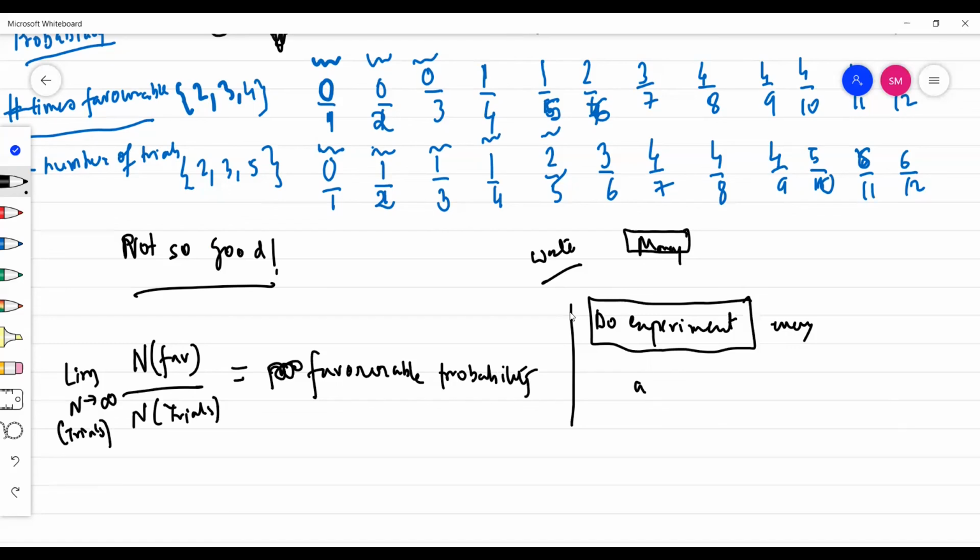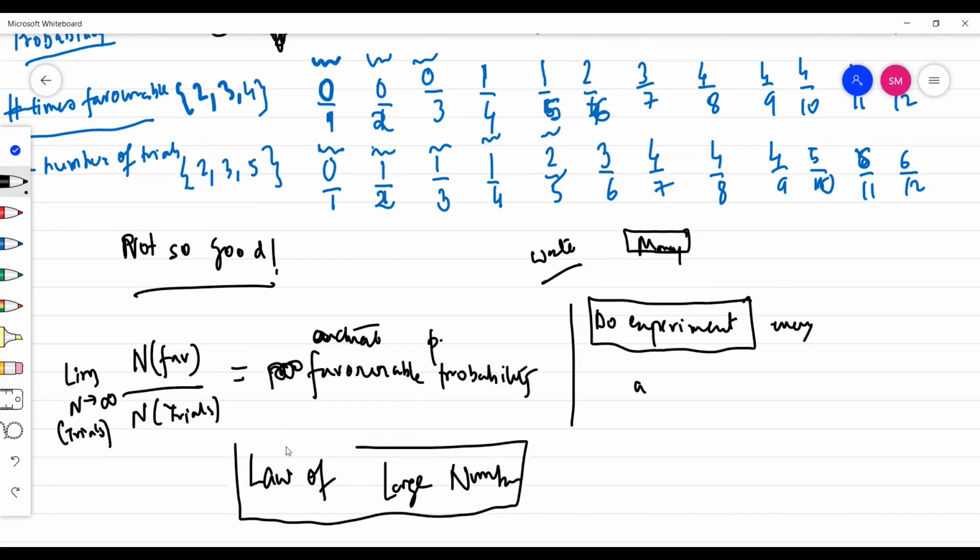So this is not a good idea, but it gave an important idea in the later development of probability and statistics. It's called the law of large numbers, which tells that as n tends to infinity, it actually gives the actual probability, mathematically. But this is not a good logical and mathematical approach to a problem. It's an experimental approach, not a mathematical approach. The law of large numbers is the mathematical form of it.